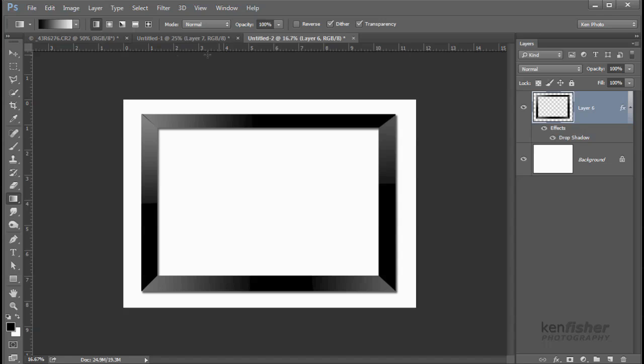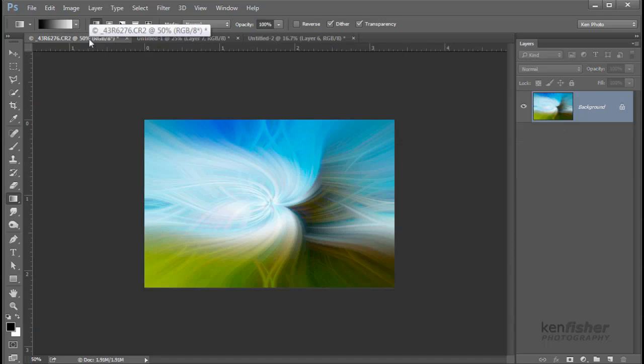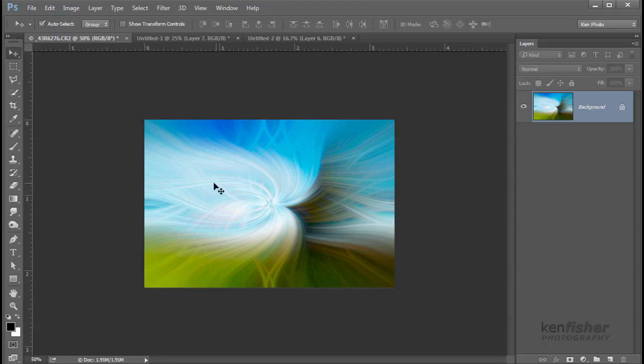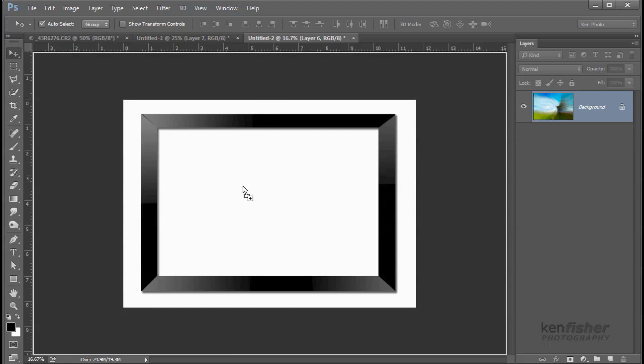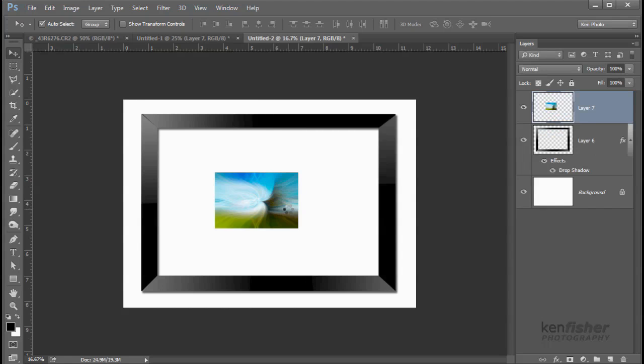Now I've got my frame, I need my image. So I'm going to go and fetch my image. I'm going to use the move tool to get the image in. I'm going to click and drag over the tab, pause till the frame comes to the front, keep my finger on that mouse button, drag it back and let it go.